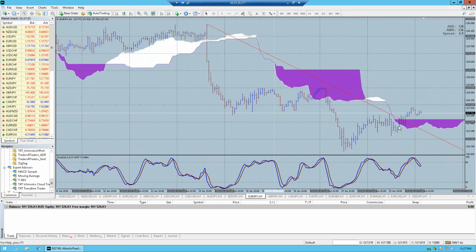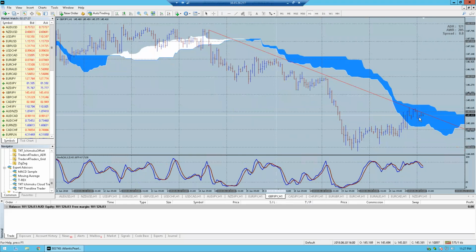Euro Yen, well, it's already gone. And if anything, there's a bit of a support trend line forming on the downside. So maybe back buying Euro Yen back towards a range trade, looking to get into the trade here on the top side, back towards the cloud and looking for the move higher. I am mainly looking for the breaks because that's where the momentum will go. So you come through to sterling yen. Okay, this is another really nice setup. You've got the trend line there in the cloud, and it hasn't broken through the cloud yet either. That's when the Japanese traders will jump into action, when the top of the trend line, top of the cloud breaks. So that's going to be a definite starter.